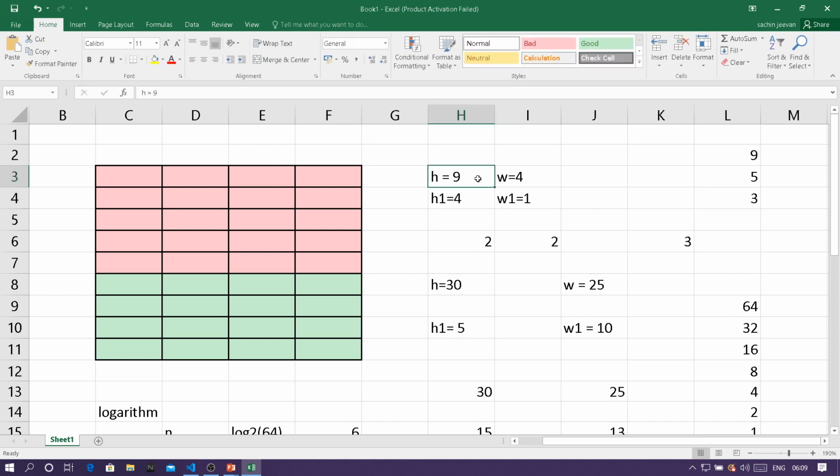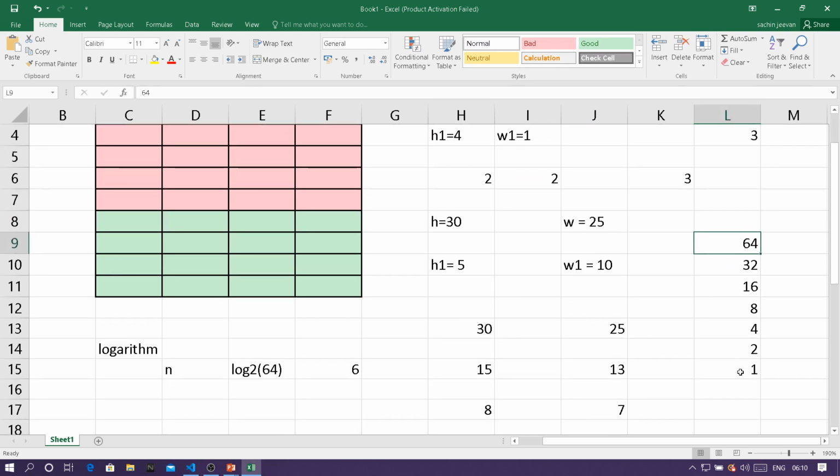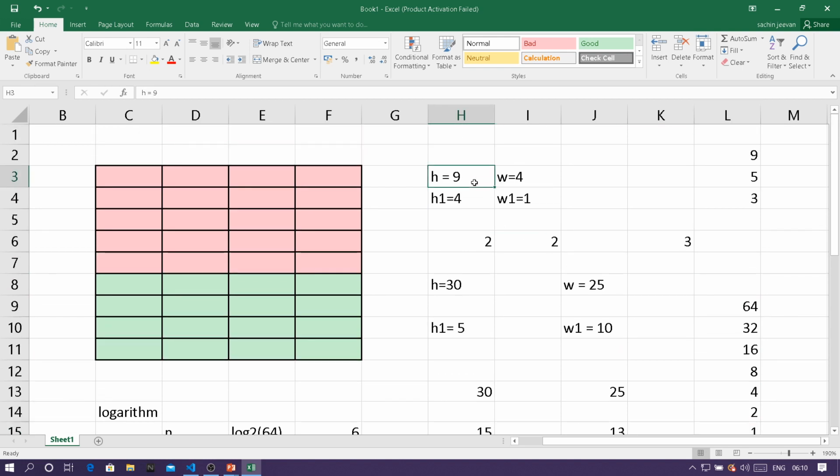So we start with a number and keep on dividing it by 2 until it reaches a particular number. A little bit similar process, right? Here we start with a number, we keep on dividing it by 2 until we reach 1. Here also we start with a number and keep on dividing it by 2, but here we are not reaching 1, we are reaching some random value.